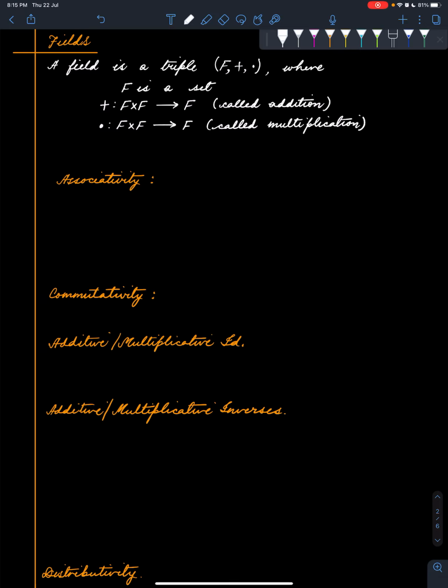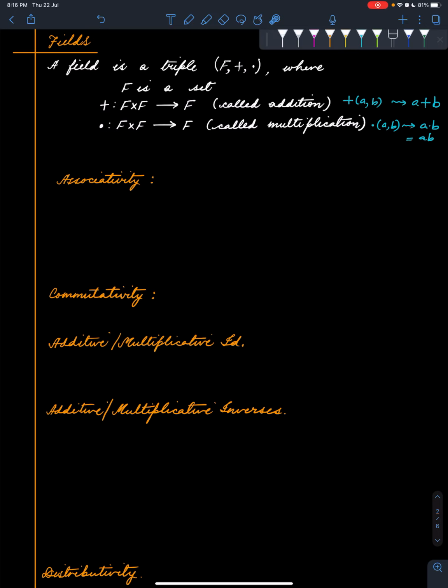And I would also want to add that instead of writing plus a comma b, we write a plus b. And instead of writing dot a comma b, we write a dot b, or just simply ab. We don't even write the dot. So this is just a matter of notation. And of course, there's a good reason for this notation. Nobody would be happy with this notation because of the kind of thing we are trying to capture.